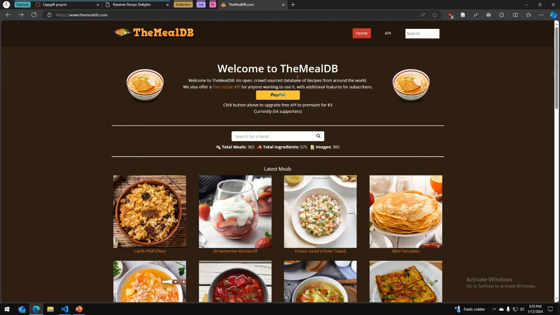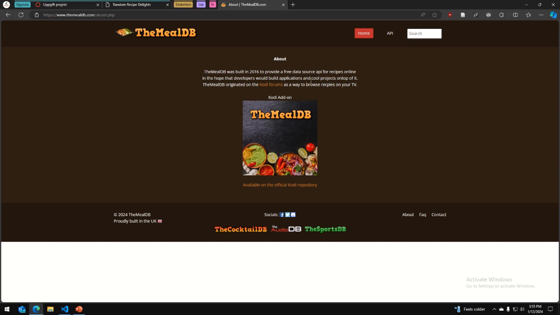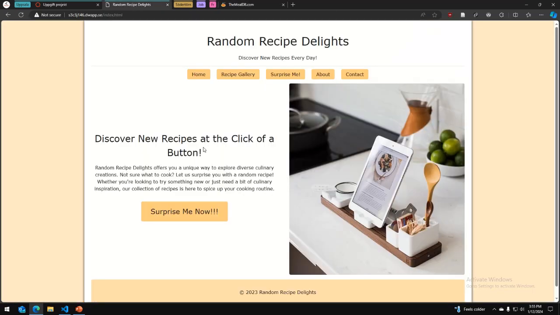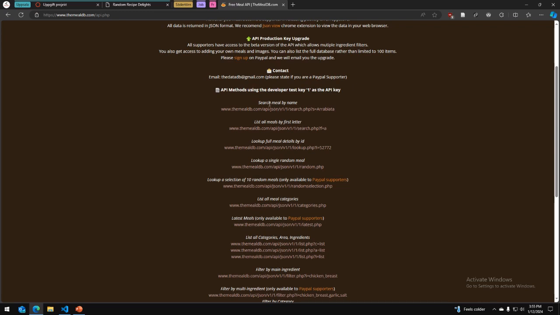So this API was made for cool projects, as it says here, and mostly for education, I would say. So it was perfect for this exercise. And in terms of the API, a lot of it is about fetching different recipes or even a random meal, which is what I used a lot in categories.